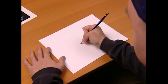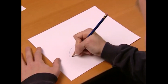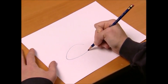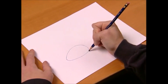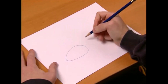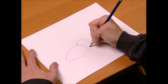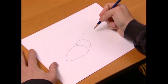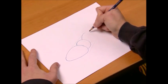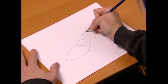So we start off with his head, which is kind of this weird, almost like an oval shape. Kind of comes to a point though, and it kind of comes back around, goes like this. So if anything, it almost looks more like a soft triangle. And then it comes back, and we're going to be going back this way. So we're going to put his body right here, which is just kind of a circle that hides behind this part. And then we're going to draw the back part of his body, kind of the shell that goes like this. And it's just kind of an oval as well.